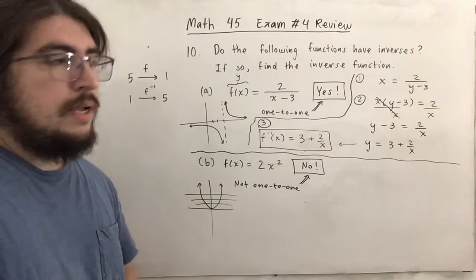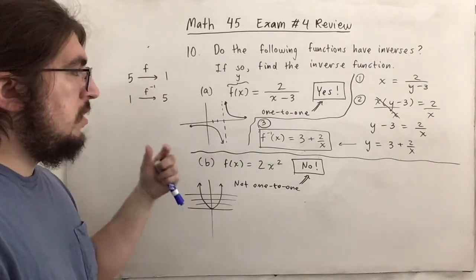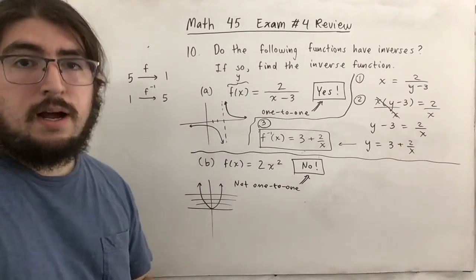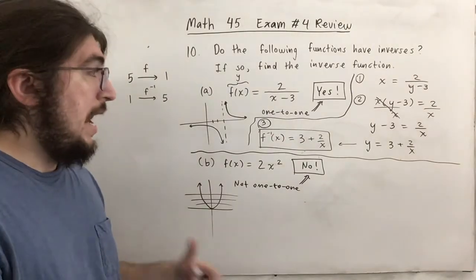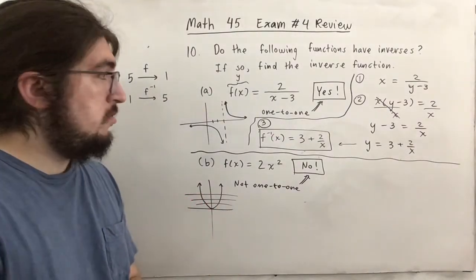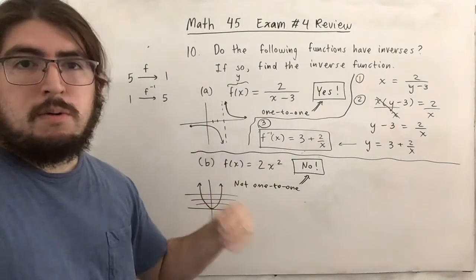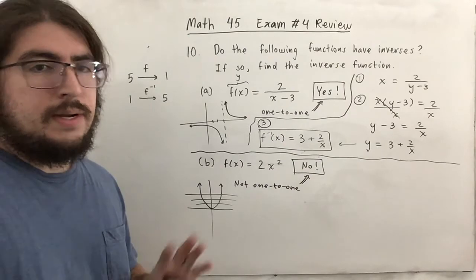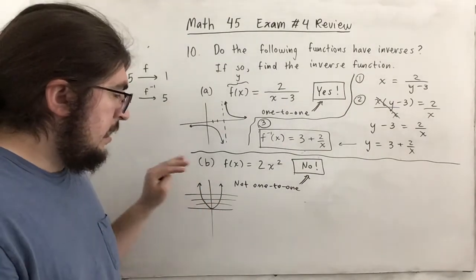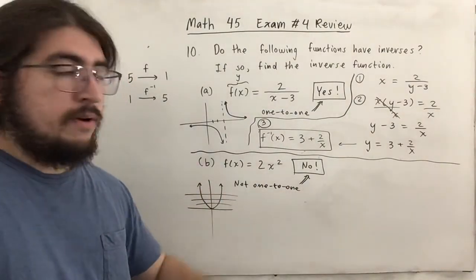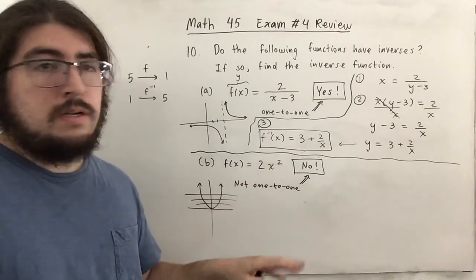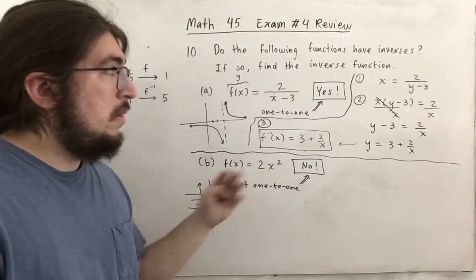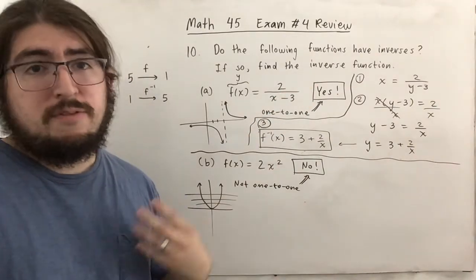Nice, it works. Now this is not a very general thing to do, but provided you're picking your input randomly, it's a nice check to understand what's going on. If you want to actually check for all x values, you would compose this one with that one or vice versa, and see that things cancel out and you just get x back. But you get the idea. Now b we don't need to do because we already found that it was no, and we only need to find the inverse function if one existed, of course. But I still want to go through this process and show what happens if you just tried.